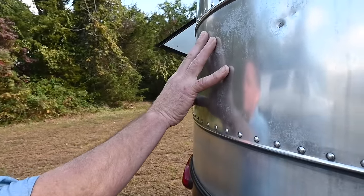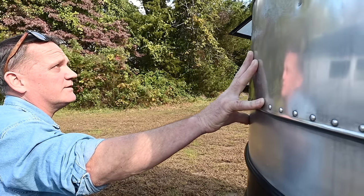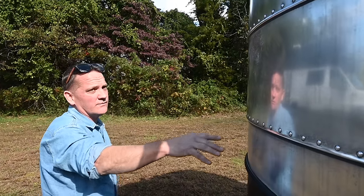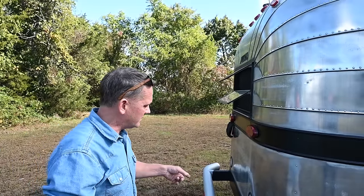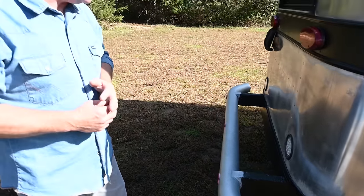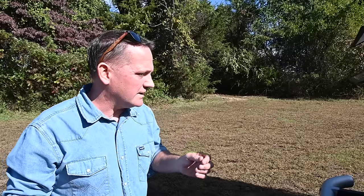Many rivets on here. The front cap has 1,000 and the back cap has 1,000. Airstream in '71, I think, had 6 panels. This has 14, so it's really, really rigid. I reinforced the roof around our air conditioning unit, and you can literally walk on top of this. Very strong and rigid. Their frames were boxed frames all the way through. It didn't have C-channel. Their cabinetry was really solid wood, and there were a few things that Airstream didn't have that Avion did.